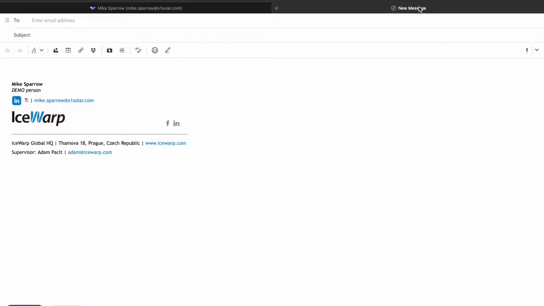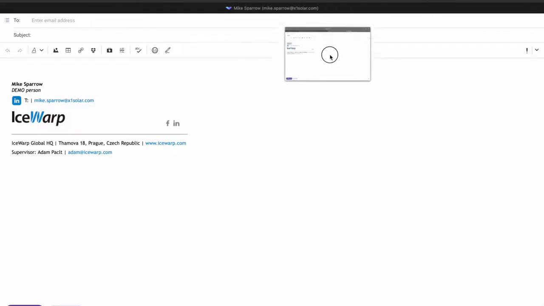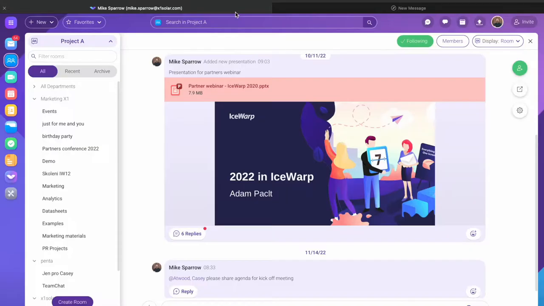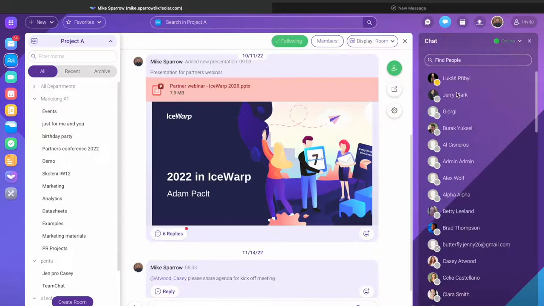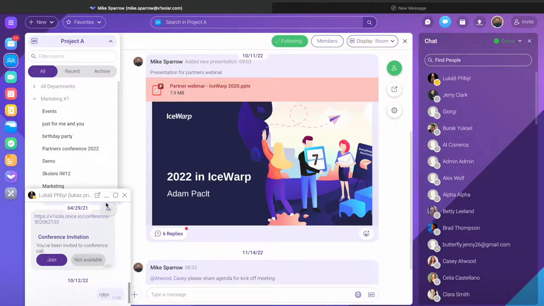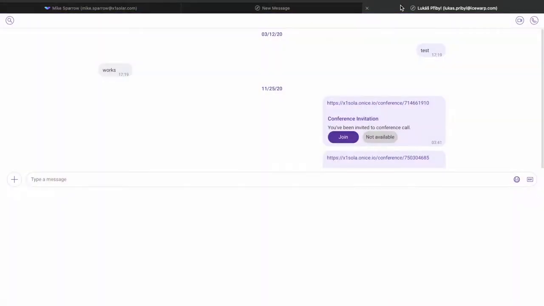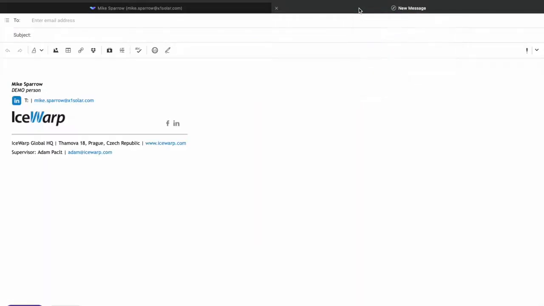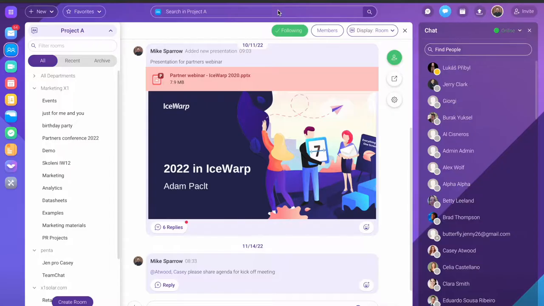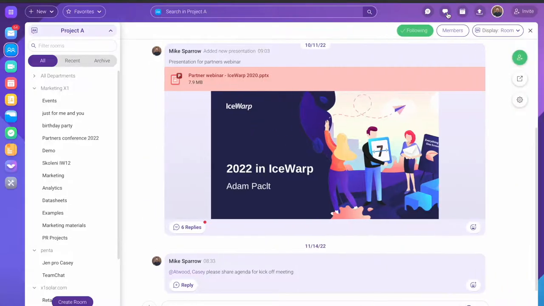So once you have two monitors or three monitors, whatever, but I'm sure you will most probably work with two or three. It's great to have this type of window on one screen, team chat on another screen, and for example, instant messaging with some of the guys on another screen. Yeah. So there you go. This is how you can very easily work and organize your work also on multiple displays.